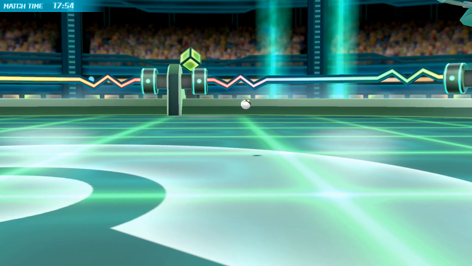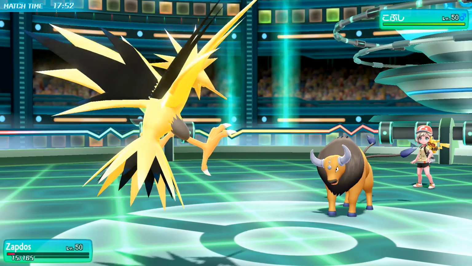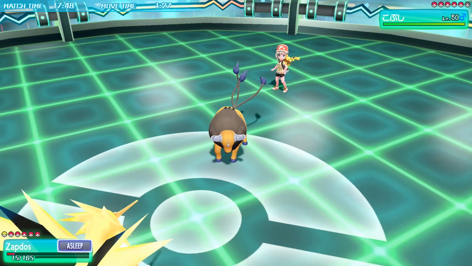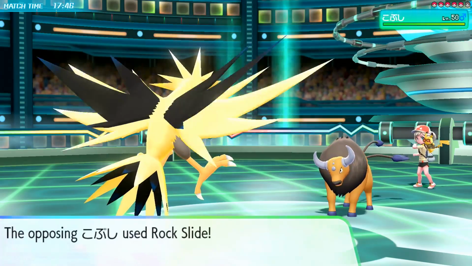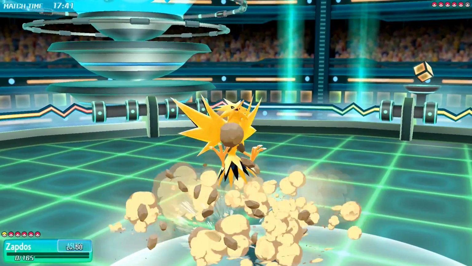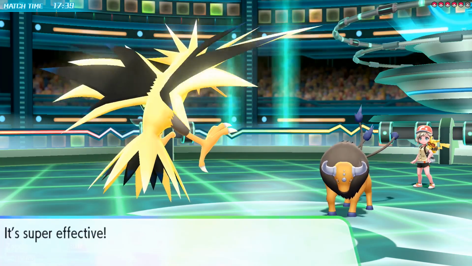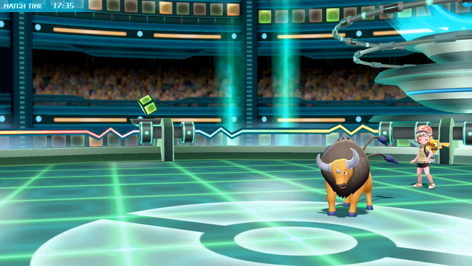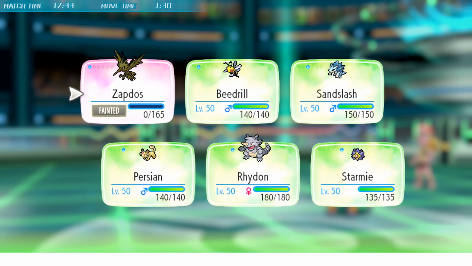Maybe they bring out the Beedrill. They bring out Tauros, which is smart too. It's fast and everything. They might have Surf on their Tauros. Thunderbolt here. They went for Rock Slide. I feel like if their best play was to go for a 100% accurate move, they had one. Even if it's Double Edge, because me at that percentage, it's still good to go for Double Edge versus me, I feel. But that's alright.